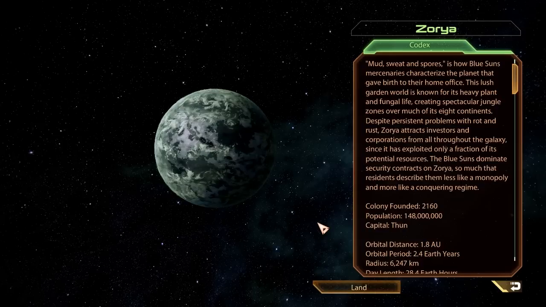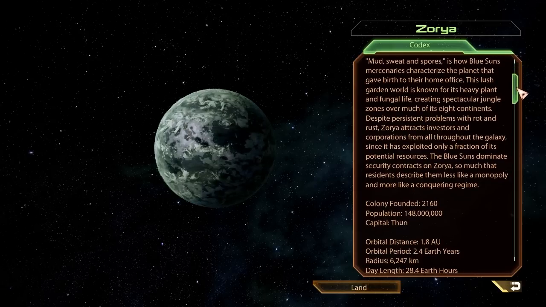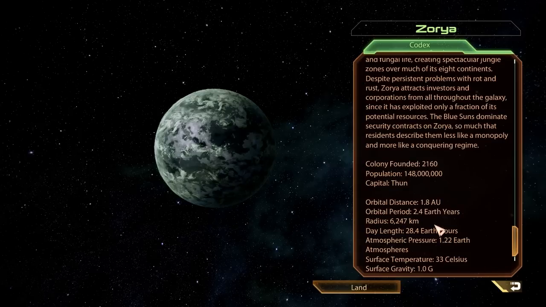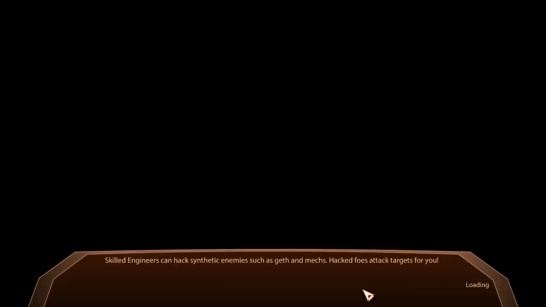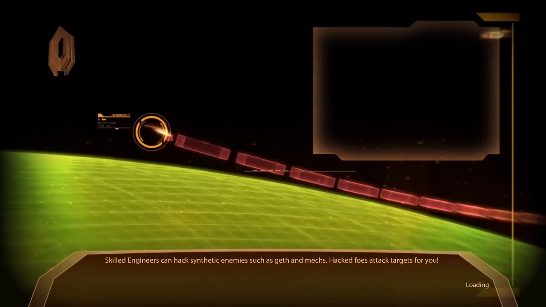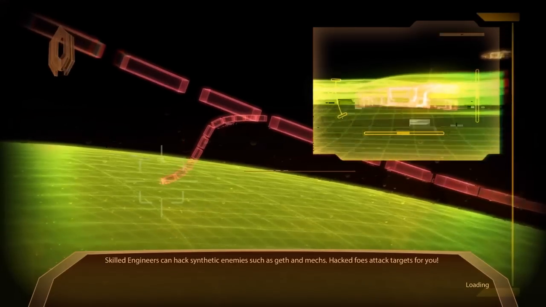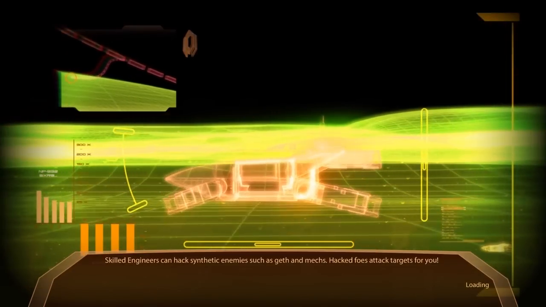Okay. Quite a large population here, apparently. Reasonably warm planet. Let's see if we can help Zaid.